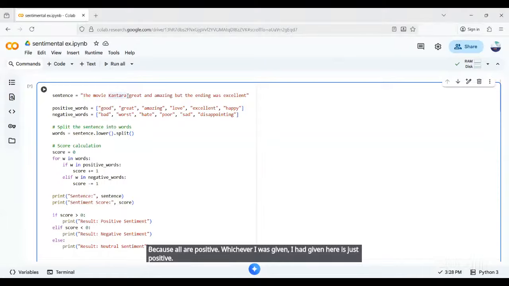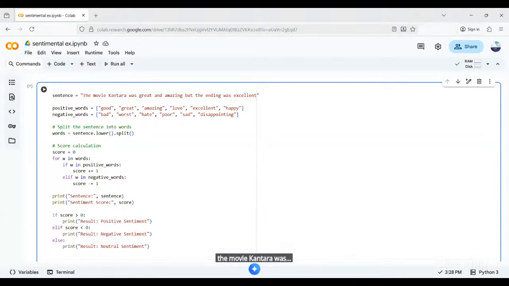The movie Kantara was great and amazing, but the end was excellent. So it is 3. Suppose I am changing some other movie. The movie ABC was worst. I'm changing it as worst, and poor, but the ending was excellent.